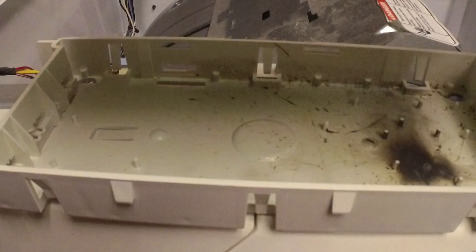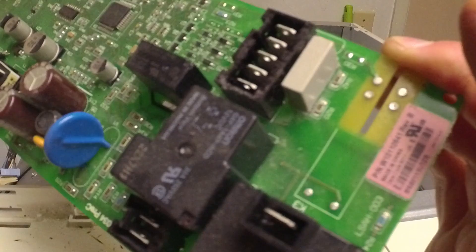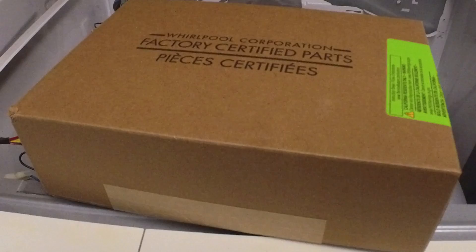To remove the board from its plastic carrier, we've got six tabs on all sides that we're going to have to press in, as many as we can at a time, to release it. We've got the control board free from the plastic carrier and, as expected, we're seeing something burnt in here. On the bottom of the control board there's a pretty significant solder joint that is no longer connected. We're going to try to re-solder that and see what happens, but as our fallback we'll just order another board if that doesn't work.